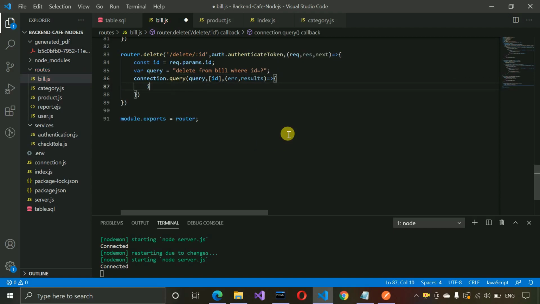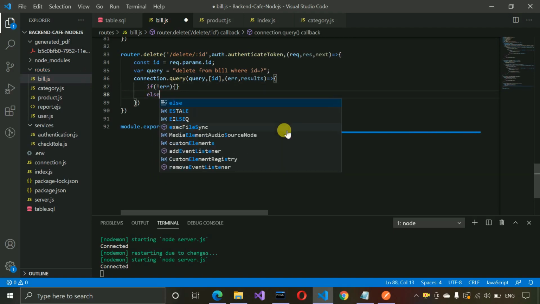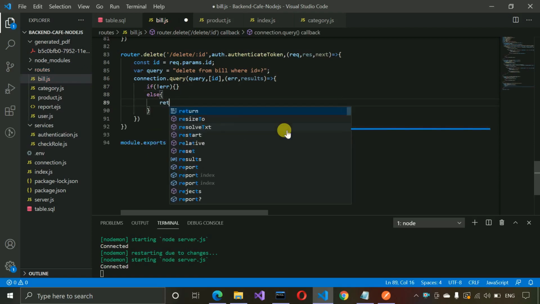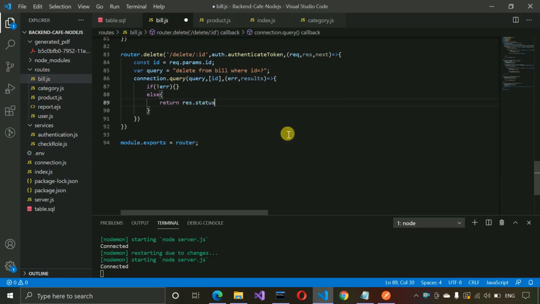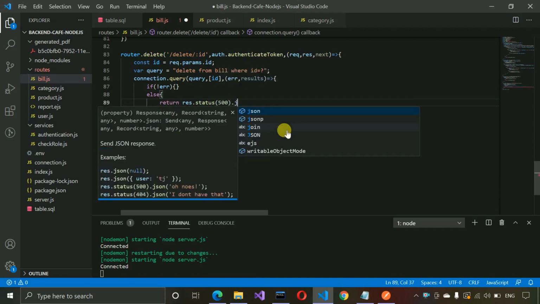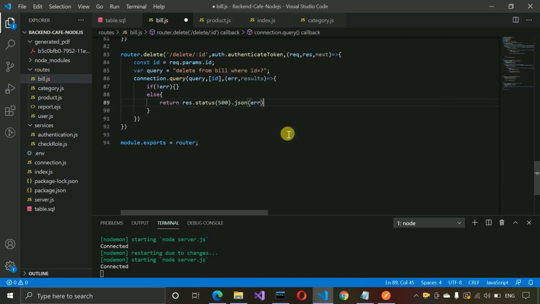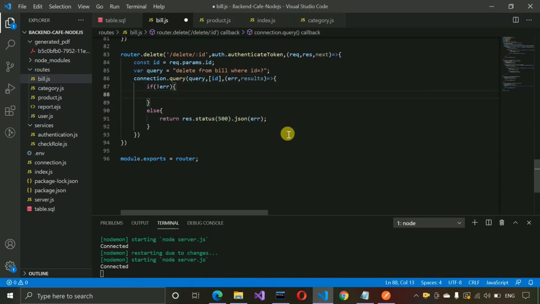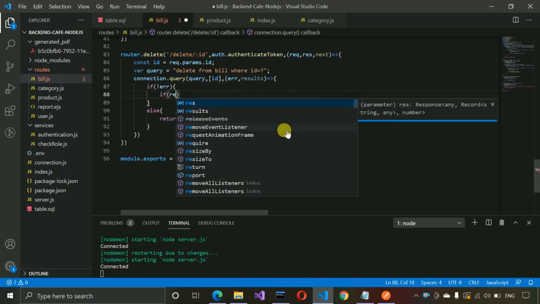And if there is an error, in that case in our else condition, we are going to return response.status 500.json with whatever the error is. And in the if condition, we are going to check whether a row has been affected or not.